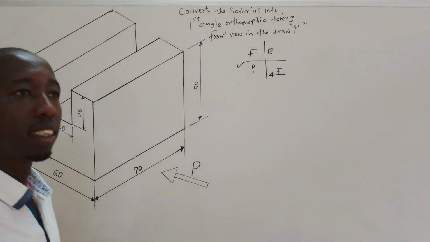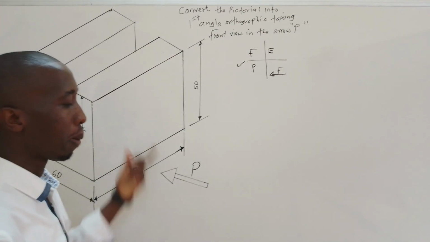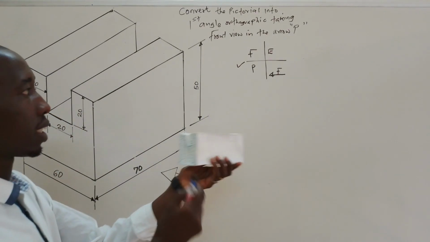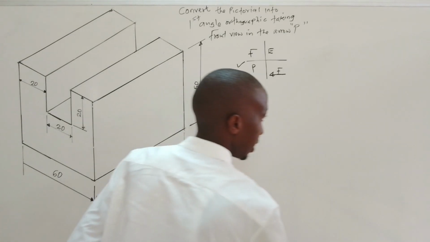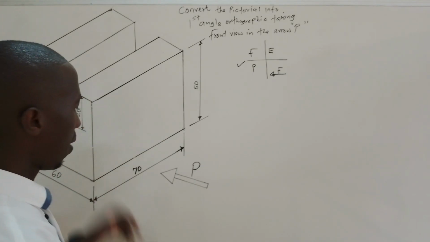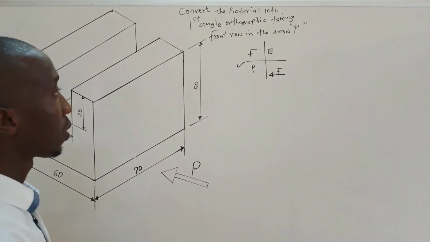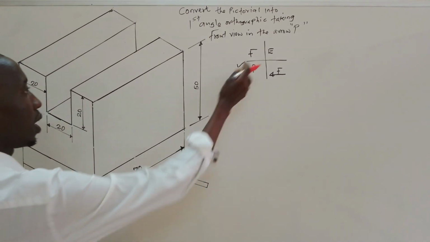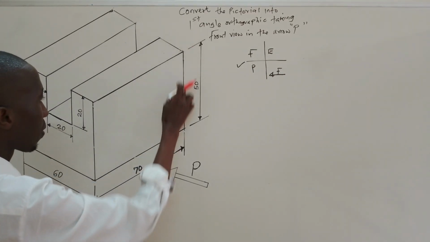The first thing to consider is that this drawing has been drawn in pictorial, but on the ground, the drawing itself is orthogonal. That means all corners meet at an angle of 90, and all the faces meet at an angle of 90. Now I will mark the front elevation using a shade or a different pattern. Let me mark the front, because the arrow of the front is coming from this side. This will be our front elevation.